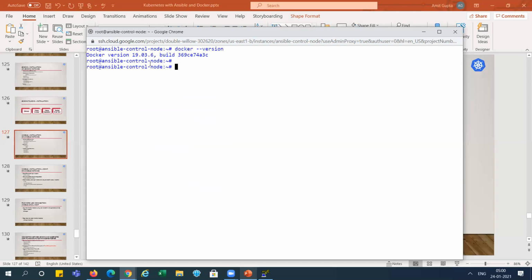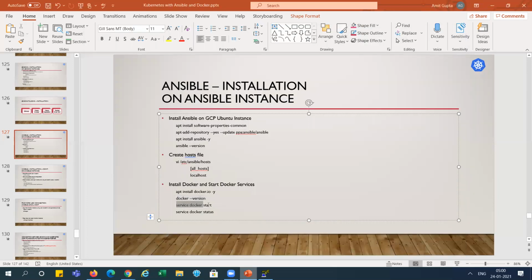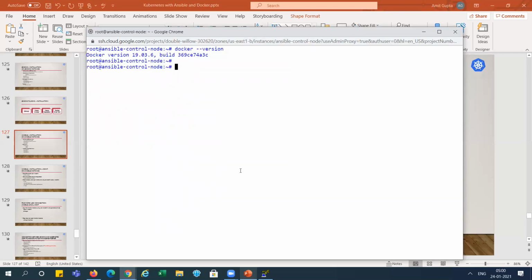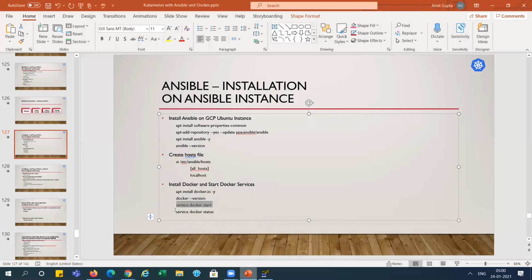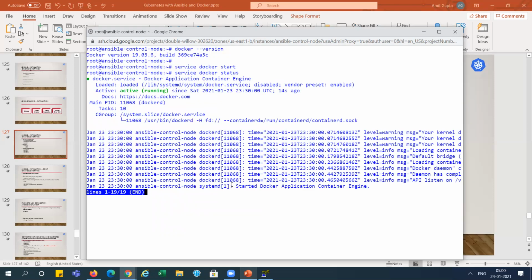You can see Docker version here, right? Installed. Now we will start the Docker service. Now we will check the status. Docker is started, right?